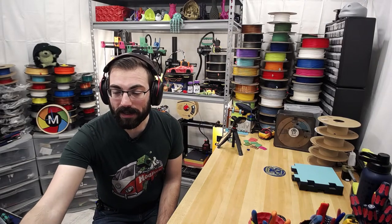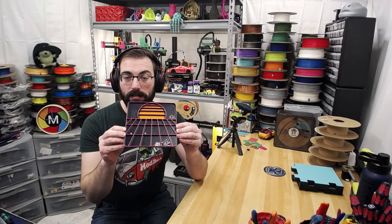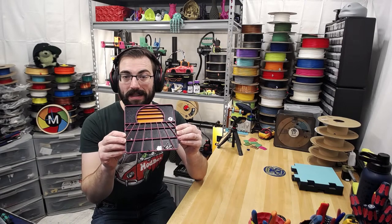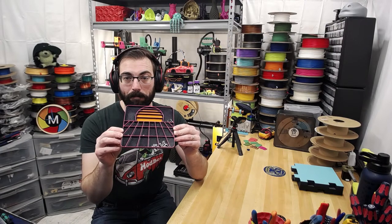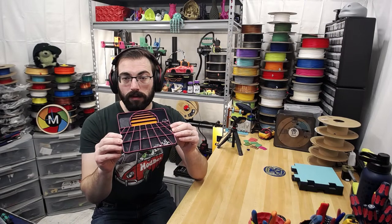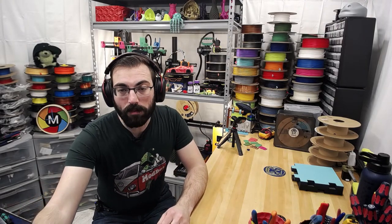I actually specifically designed this. This is a part sorting tray available on my Printables. This is my design. I designed this to fit nicely on a 180 millimeter printer. A lot of people actually design for the most popular printers, or at least the most popular sizes. I would say 180 by 180, AKA a Prusa Mini, is going to be one of the more popular sizes, and models will be scaled to fit on that.